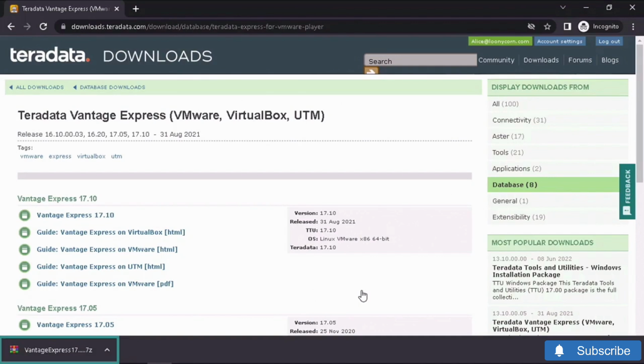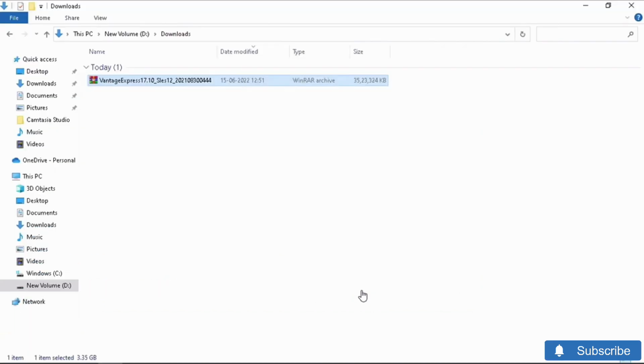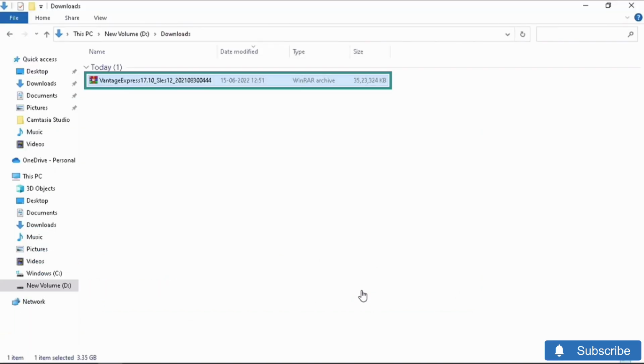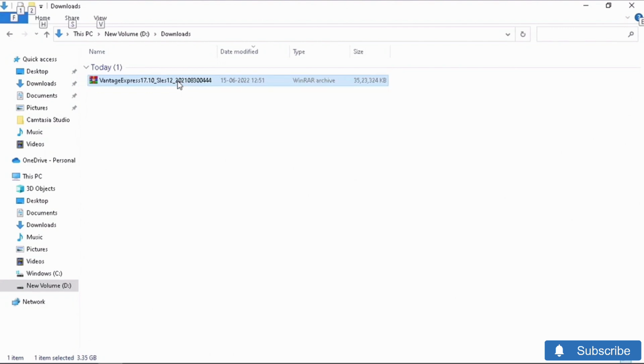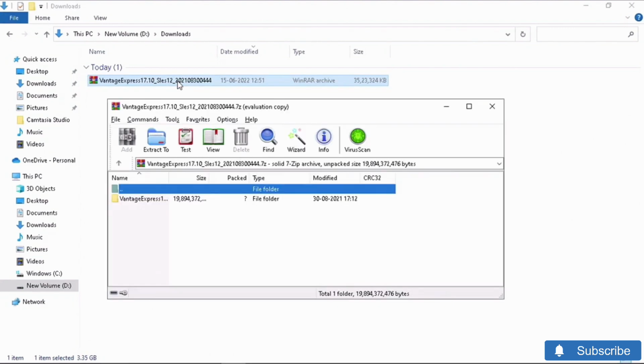You'll observe that for me, this has now been downloaded onto my local file system. I'll just pull up the directory where this download has taken place. This, in fact, is a 7-zip file and is about 3.5 gigabytes in size. Let's just double click in order to unpack. I have WinRAR set up on my system, and that is the utility which will unzip this file.